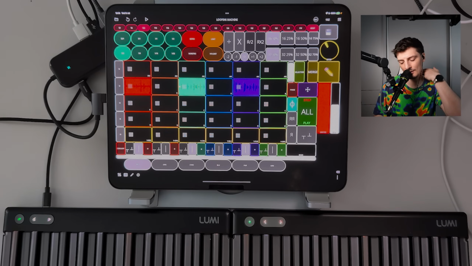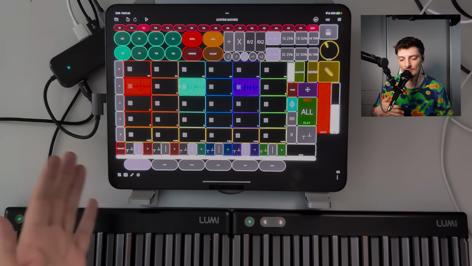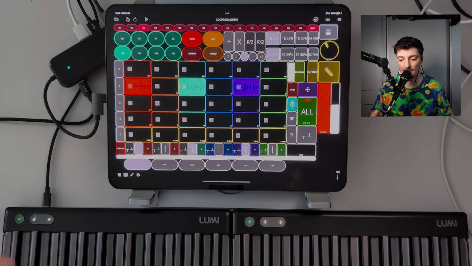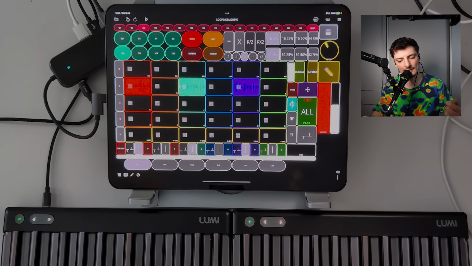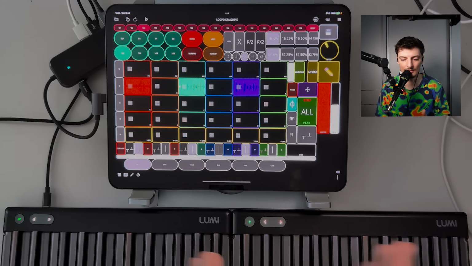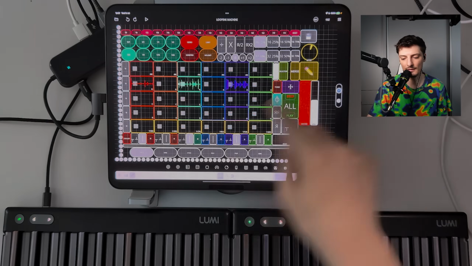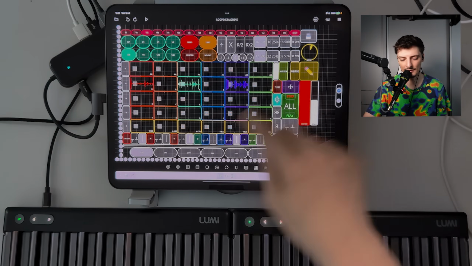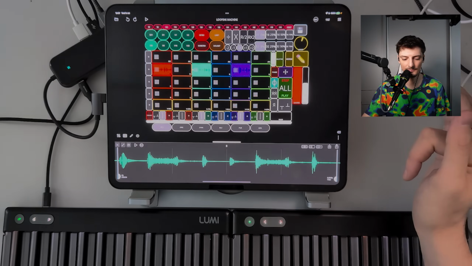You already can do some kind of swing with your percussion or drums with this thing, and I like it even more than this swing selector, because it's not stretching your audio, it's actually shifting the audio across the loop section.